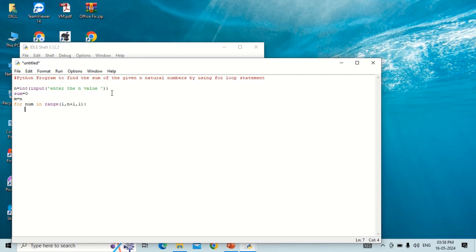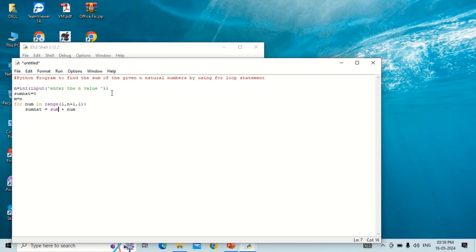So here write the statement to find the sum of the n natural numbers. Here we can write sum equal to sum plus num. That value will be stored in a variable called num. For that purpose I use the variable num. So here this sum I will write as sumNAT, that means sum of natural numbers. Here also I change this one as sumNAT because sum is a keyword.